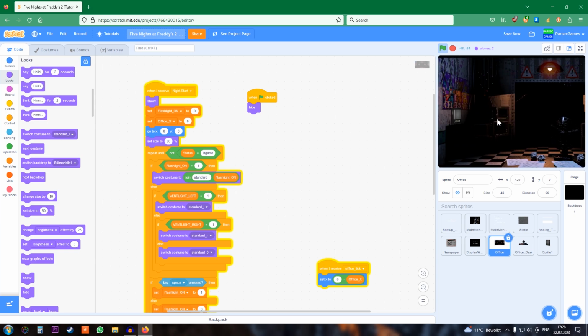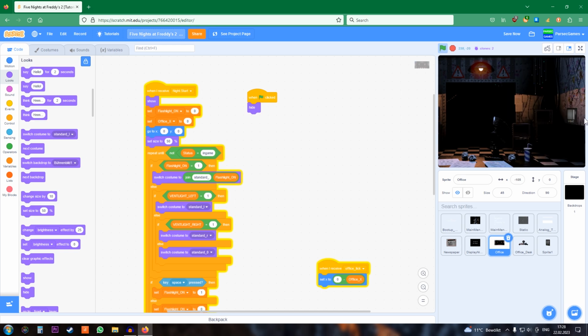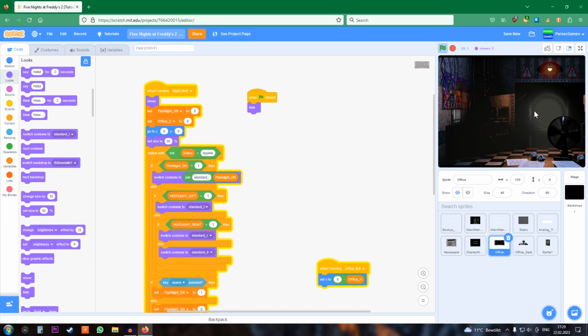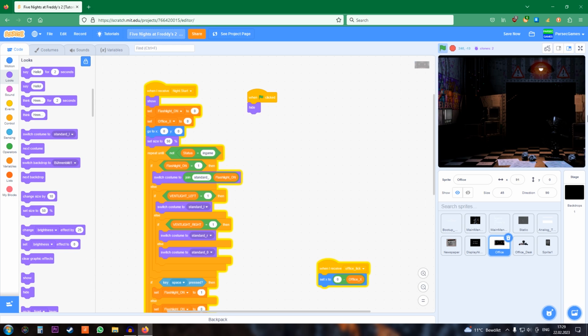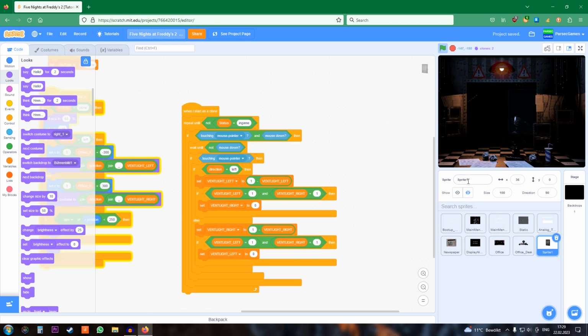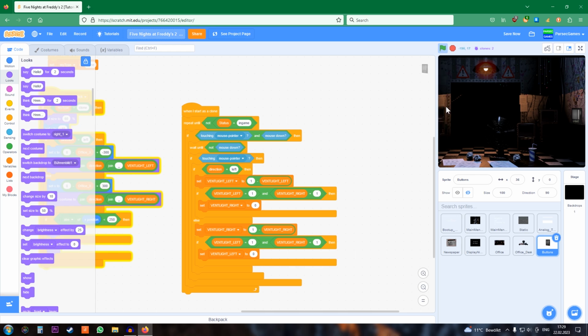So as you can tell, we can still press the space to turn on the flashlight, but we can also turn on the vents. And this also has the effect that if the vent lights are on, we can still use the flashlight. It'll just turn off the vent light over here. So that works wonderfully. And that's the office so far. So we have all the buttons working, all the lights working, flashlight and everything. The office moves around nicely. That works so far. I'm just going to rename the button sprites to buttons. And that's the office so far.